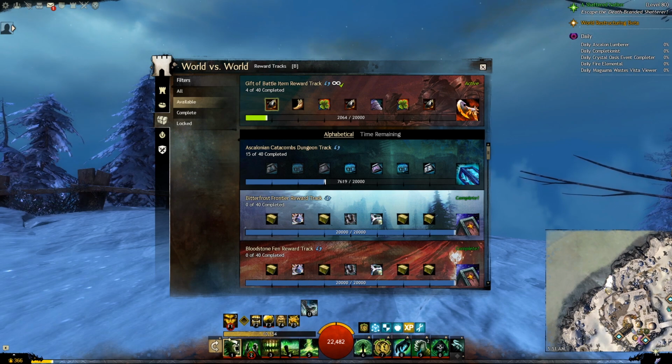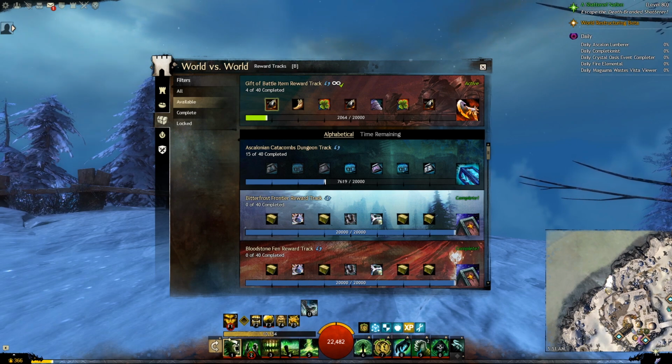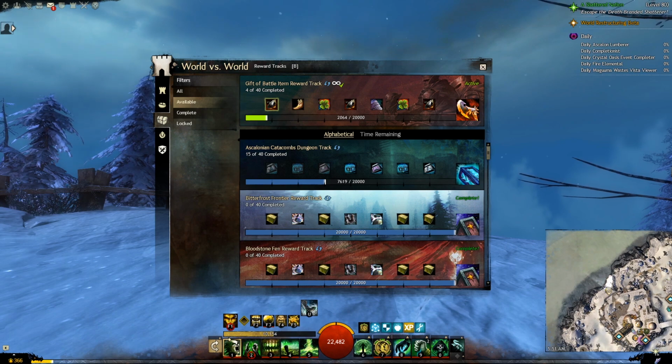World vs. World and PvP Reward Tracks can be a very good source of profit and valuable items. In this video, we will look at the best reward tracks.